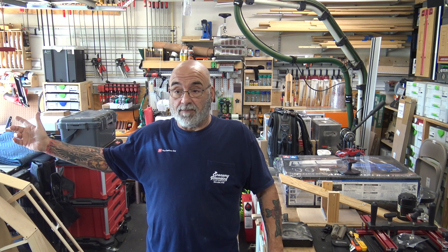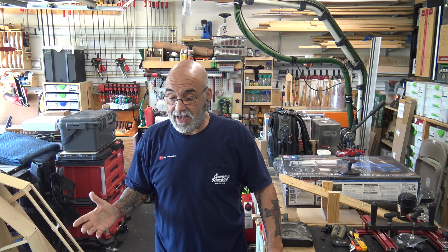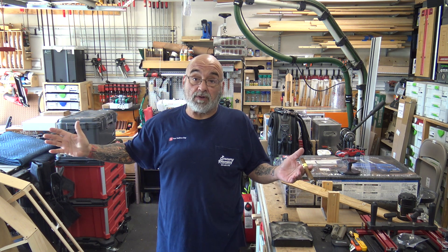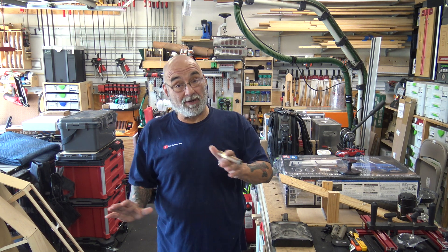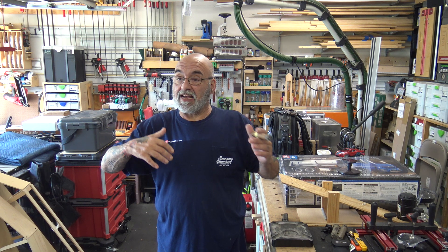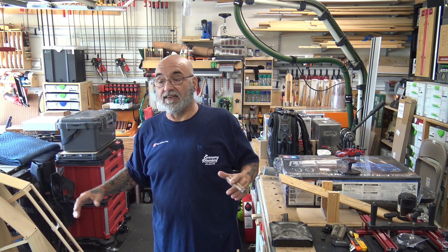Driving my van bothers me a lot, but my new Tacoma I just bought is good — we drove to Jersey for our niece who is pregnant, the first great-grandbaby for my mother-in-law. My wife, oldest daughter, and I drove while the other kids flew, and the drive was perfect because the seats are really nice. I'm still on medication because they messed up my diabetes, and I still need stem cell treatment on my shoulder. I can drive but I've got about another week or two before I'm off those meds and then I'll be fully back.